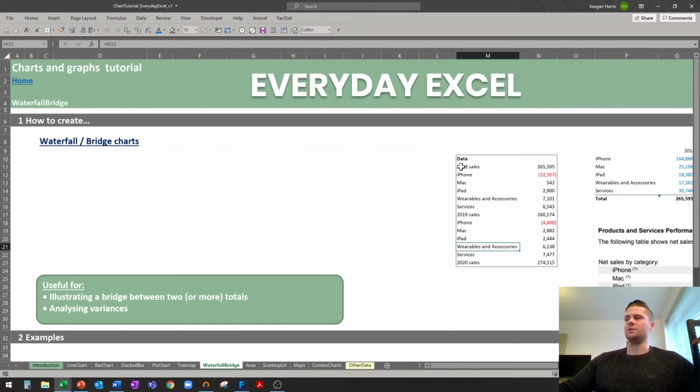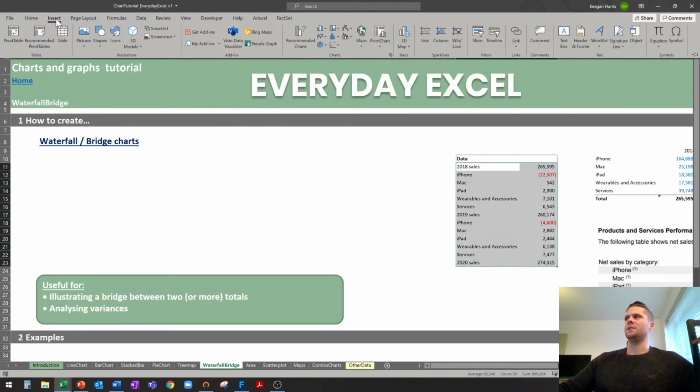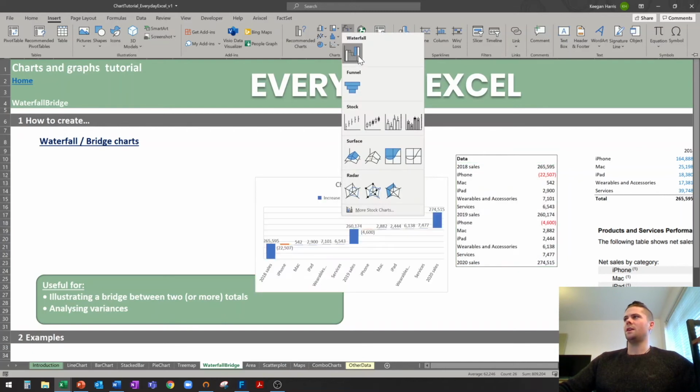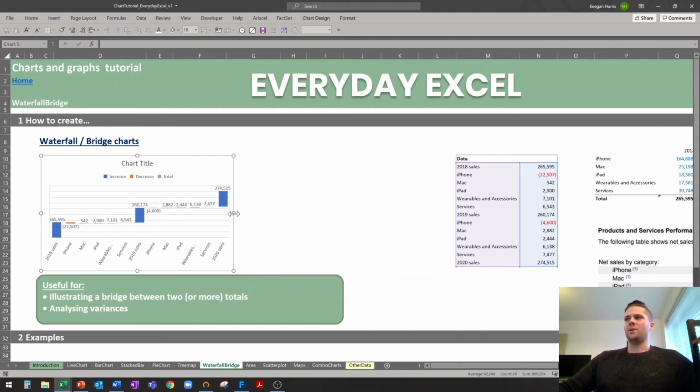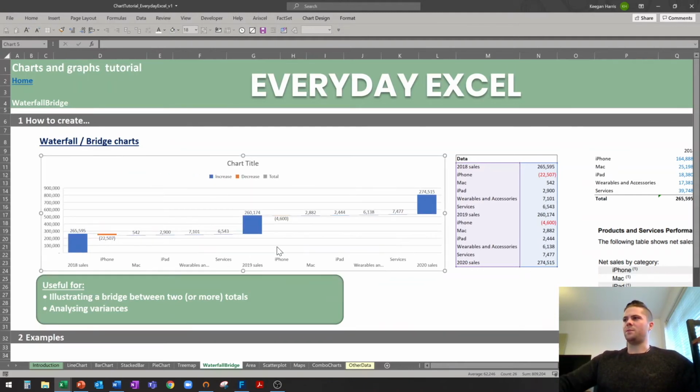Next, you're just going to insert the chart. So I'll highlight all of my data. I'll come up to the Insert tab, and this small one here is called the Waterfall chart, and I'll click this button, and it's going to insert a chart like this, and it's going to look a bit funny at the start. So we have to format this a bit. So I'm going to pull it out wide like this.